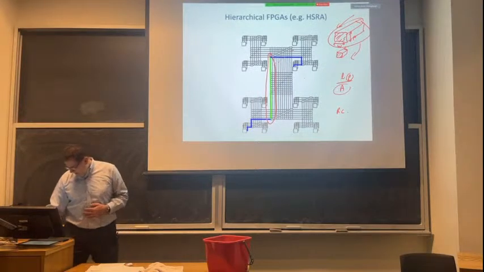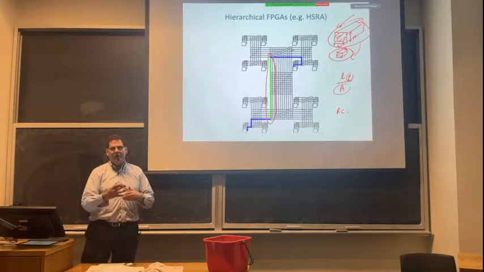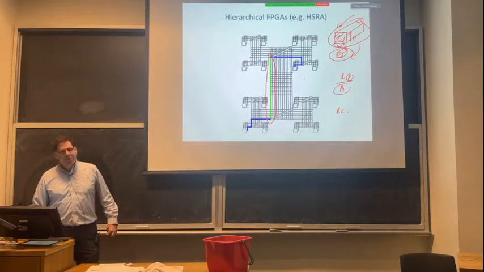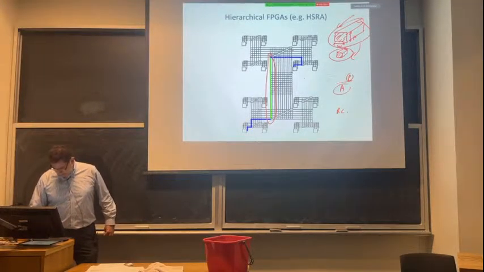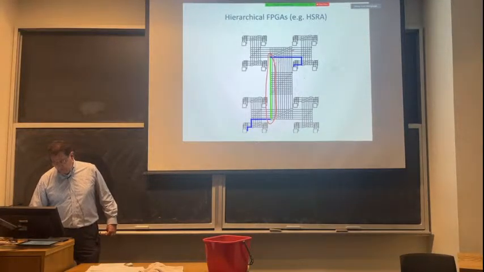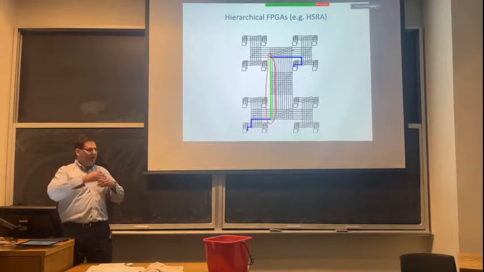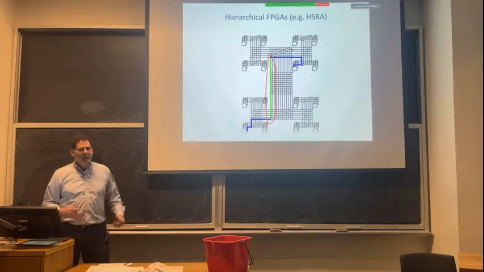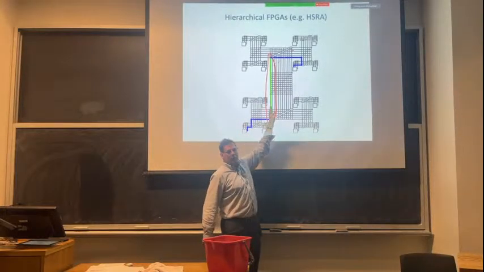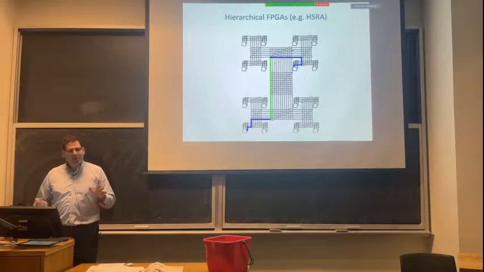So I get the penalty of this cross-sectional area going down. I don't get the benefit of the wire actually getting shorter because I have to make some wires to connect the top level of the hierarchy. This resistance then becomes a big problem. I don't think I have time to go through all the derivation. Capacitance isn't enough to fix it. Capacitance goes down some, but not enough that my RC delay drops. For a long wire, if I actually want to cross the whole chip, it actually goes up. So that's a big problem. The rest of my circuitry is getting faster, and these long wires that cross the whole chip are getting slower. So I have a mismatch. This is going to be a big limit. Does that make sense? So this is a major negative.